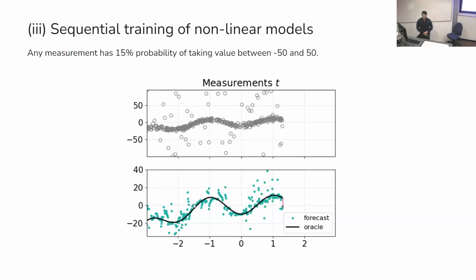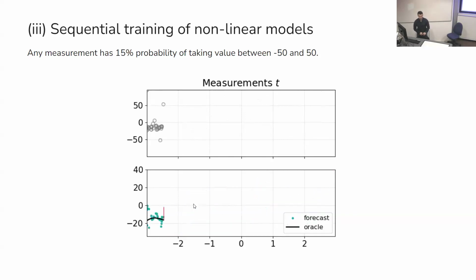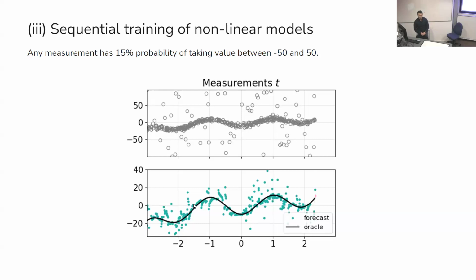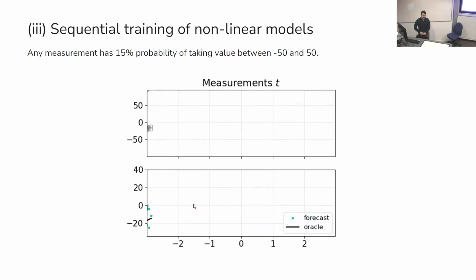Question: in the neural network example, do you assume the posterior is Gaussian? Not Gaussian, but do you assume it's at least unimodal? Exactly, it's unimodal at every time step. So it could, for instance, be right here and then jump right here. But if it is bimodal, then that's one of the drawbacks of the Kalman filter, because you can have local modes that vanish. Exactly. You can imagine that if it's bimodal, then it's going to predict the mean, right in the middle. That's one of the drawbacks of these methods.